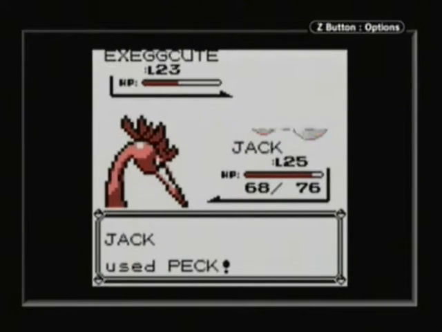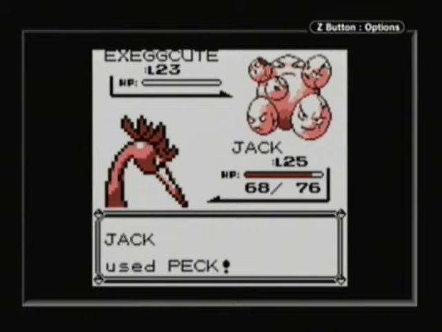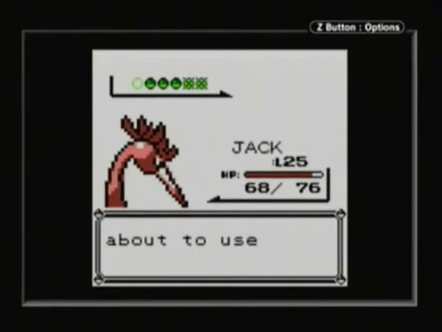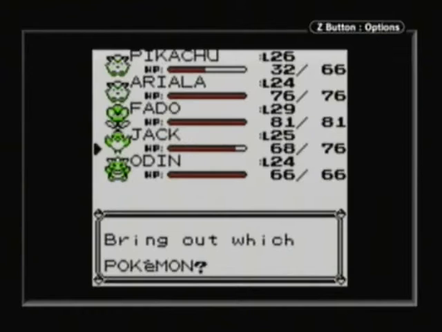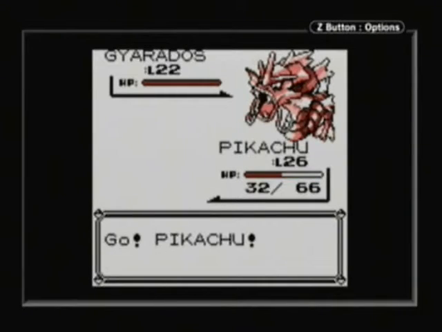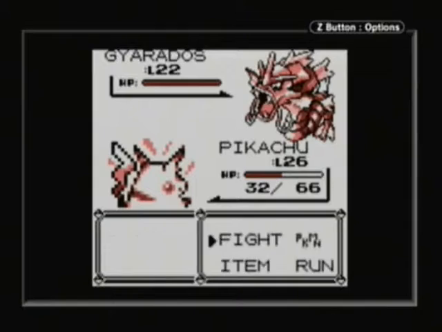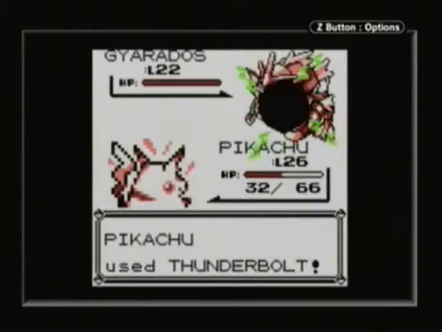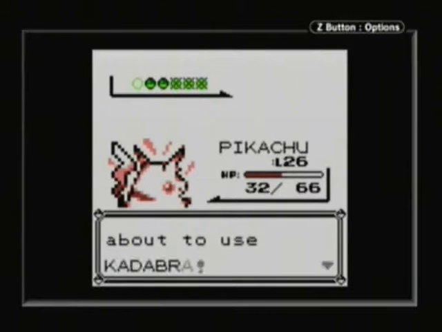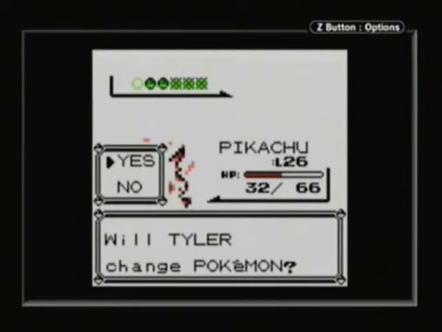So, anyway, in another battle with Assface, he's using a new Pokemon. That is Exeggcute, a grass and psychic type. Exeggcute, I will have to point out its sprite. Yet another bad sprite design here. That Exeggcute in the background is not supposed to be that huge. It's supposed to be the same size as the other Exeggcute there. Which is weird, because its Red and Green sprite didn't actually look accurate, so I don't know what the hell was going on. I don't know what they screwed up on.